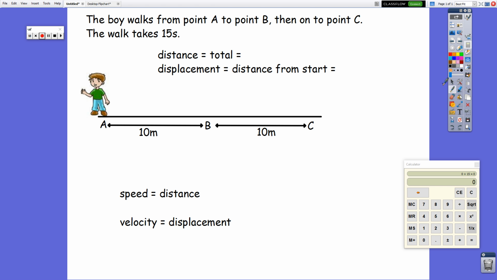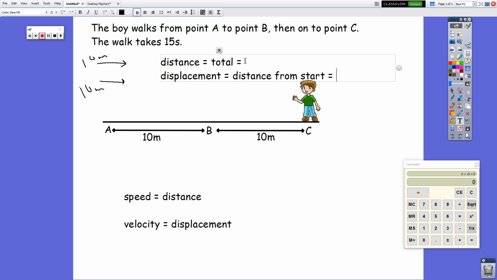So A to B is what we'll do first. So A to B is from here to here. The direction is to the right, and we've gone 10 meters. Now let's do the second part. From B on to C. From here on to here. Again, our motion is to the right, and again, 10 meters. Now let's use those vectors to calculate our distance and our displacement.